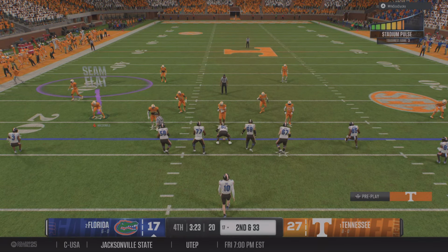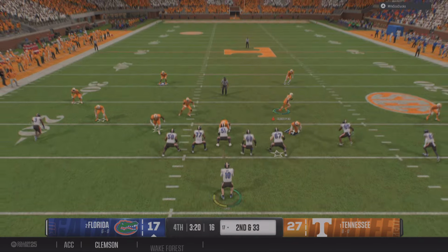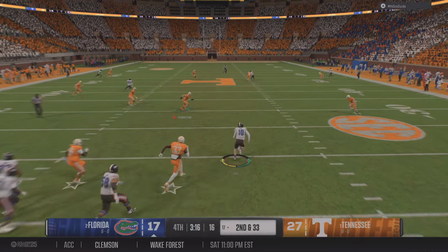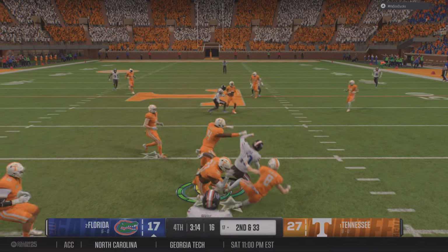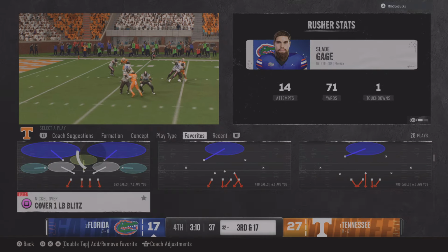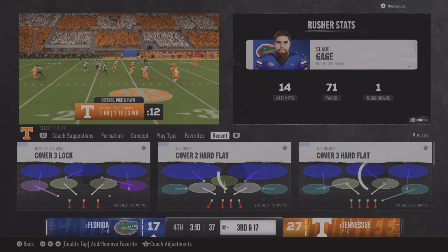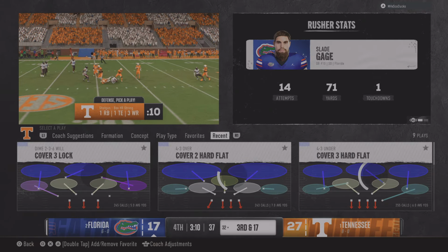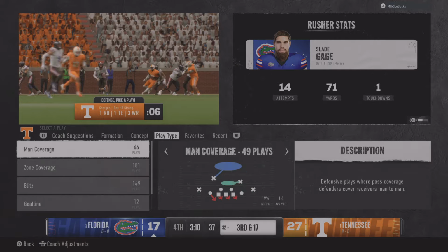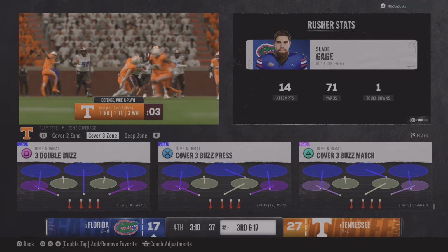After the 1st down loss, it's 2nd and long from the 17. From the gun, he looks for an open man. Escapes the pocket. Gets some space around the 30. They bring him down. That's a very solid gain, but still well short of the 1st down. These are the kind of plays that keep defensive coordinators up at night. You spend so much time putting your plan together to stop the pass, and then nobody accounts for the quarterback on a run.